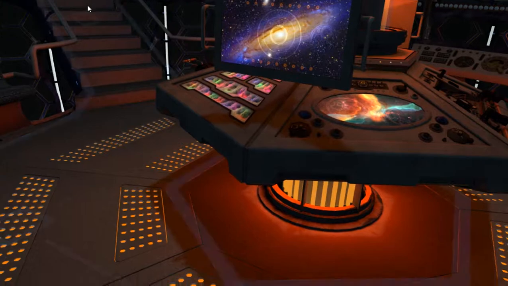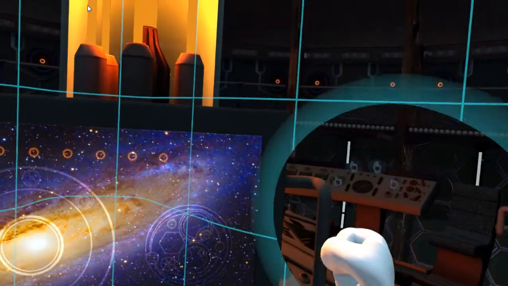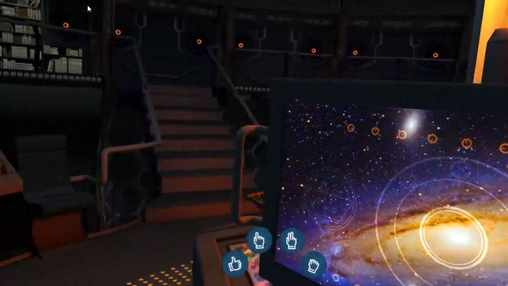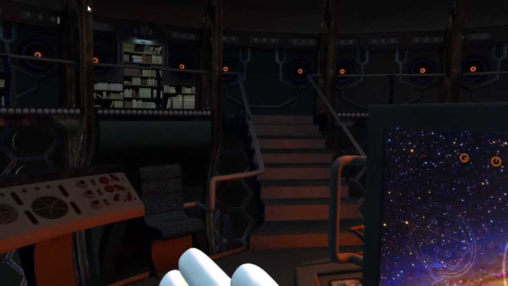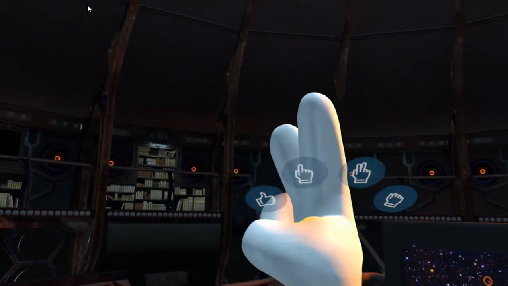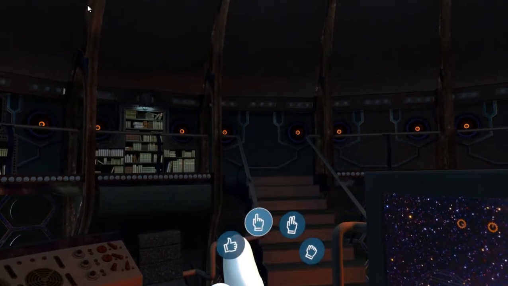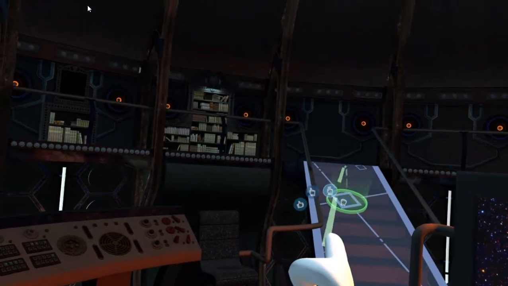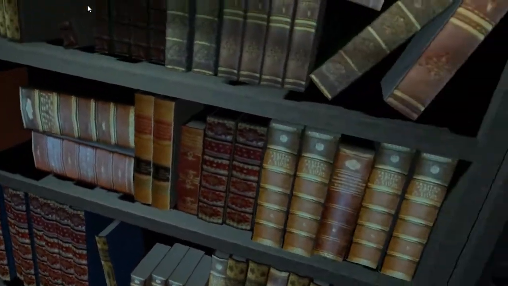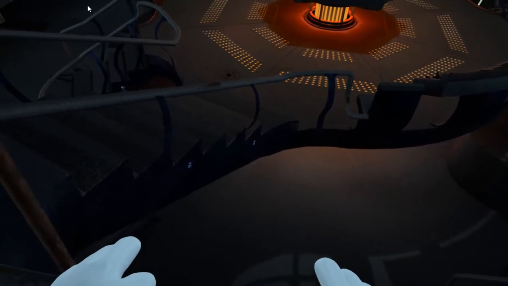Oh, but the thing is, you can't move the monitors or anything. So your trigger, you can change your trigger emotes. There you go. Go there, young man. Go west. I want to go there. Oh, wait. Look at that. That is cool. Do not lean on the virtual railing. Okay.